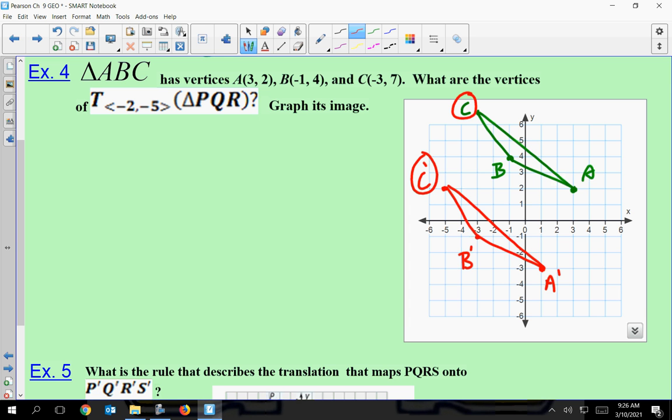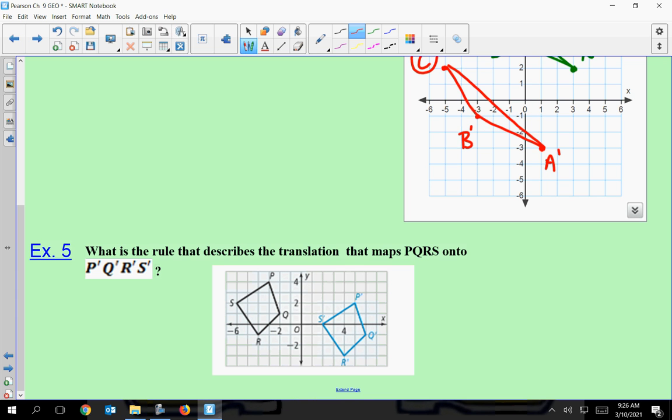Okay. All right. So once you go ahead and draw this out, we're giving you 2 figures. We're starting at one place with the pre-image and getting to another place with the image. So the little apostrophe symbols that are here, that means that's the new one. Okay, so that means I went in this direction. So go ahead and draw that, and then you need to come up with the translation rule. So if you want to pause it and do all that, I'm just going to get going with the solution.